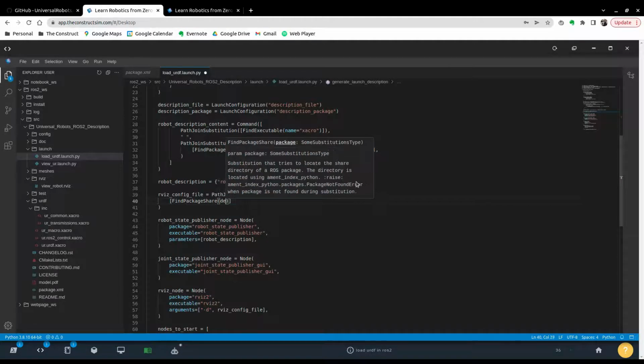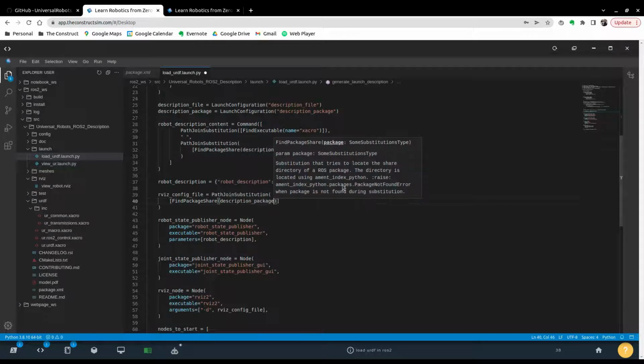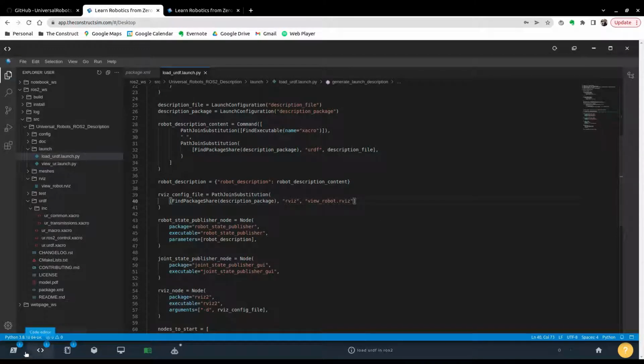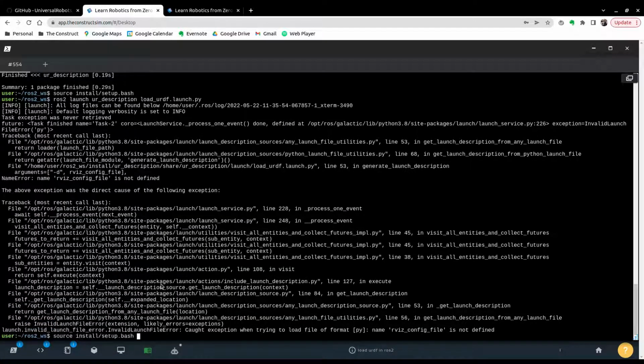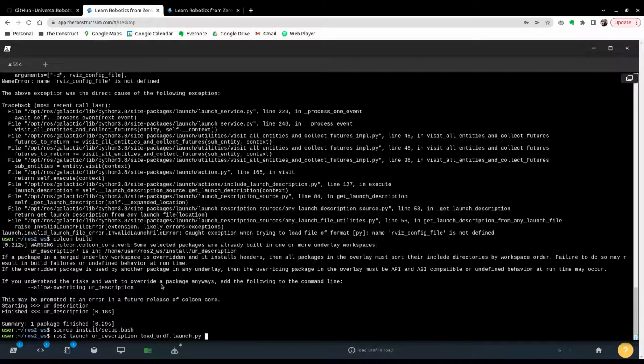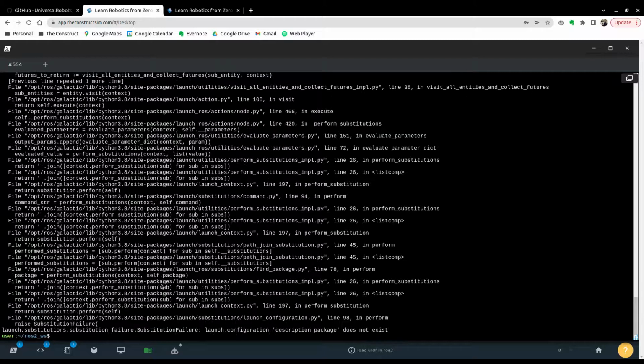And it's our description package because it's in the same spot. And then instead of URDF, it's going to be rviz. It has the name of that directory. And then it's view_robot.rviz. So let's compile that, source it, and see if we get another error, which we will.